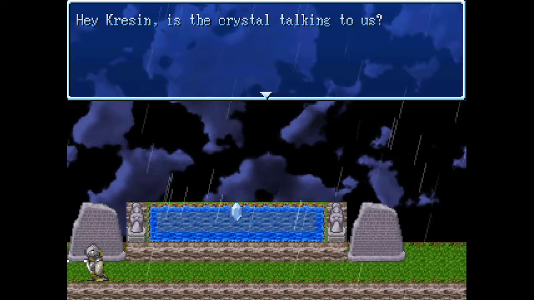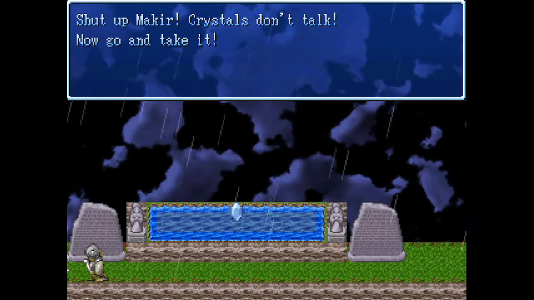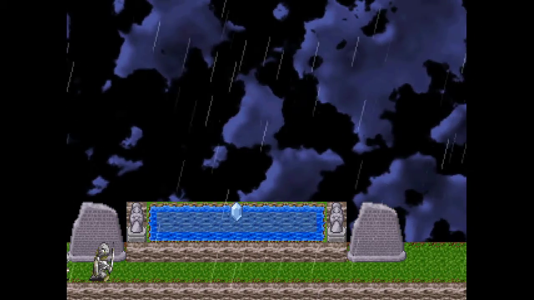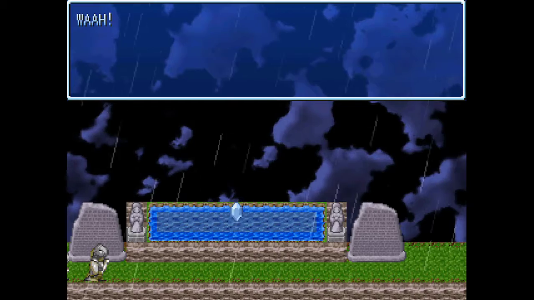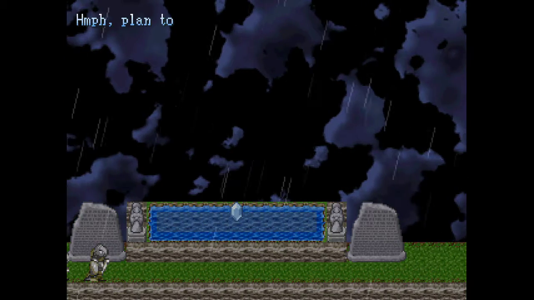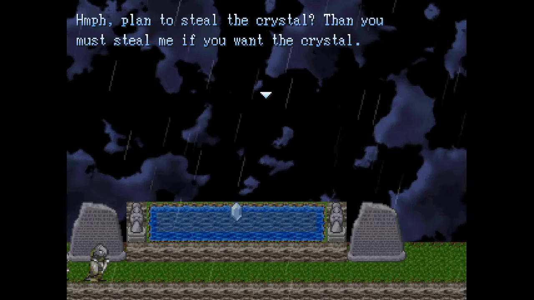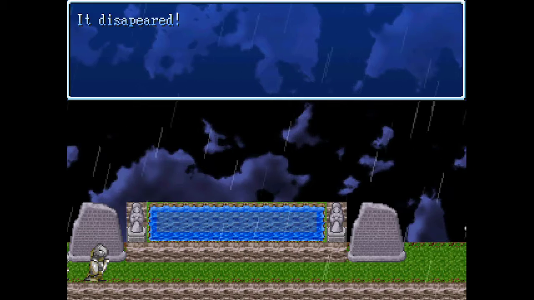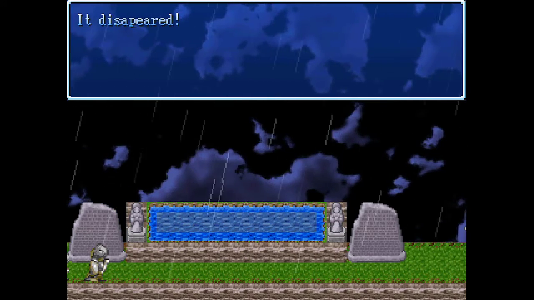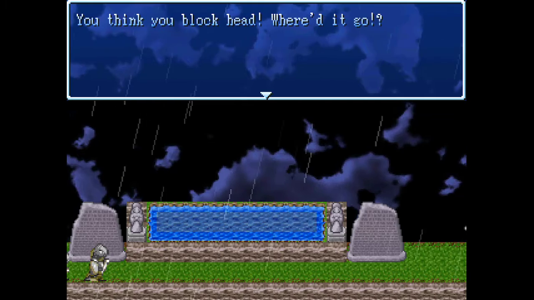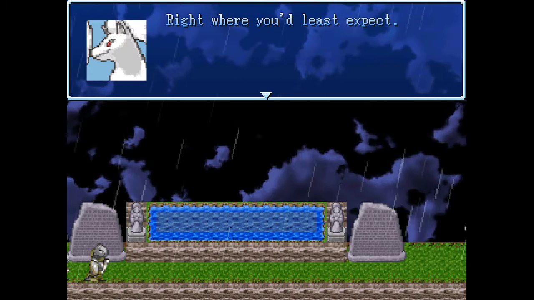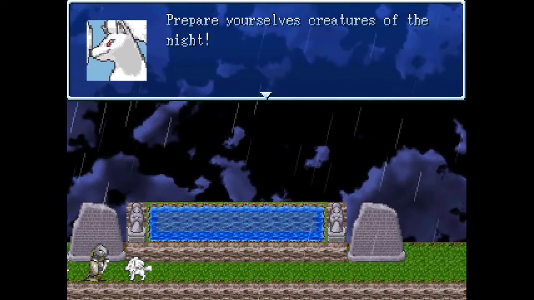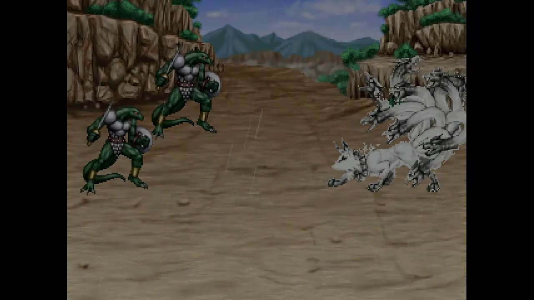Soldier number one asks, "What is that?" Soldier number two says something as well, and then it goes to him moving forward a bit. Lightning strikes in front of him, and then the screen goes black. Text says that. Text comes up. Another text pops up. Animation happens on that crystal. Crystal disappears. Then more text, and then it shows who's talking this time. They appear in front of him, talk, and then opening battle.